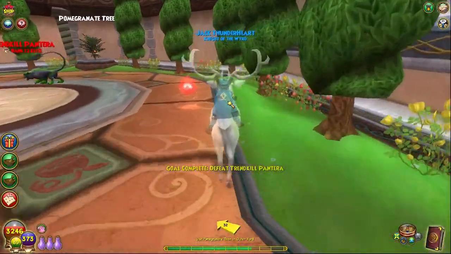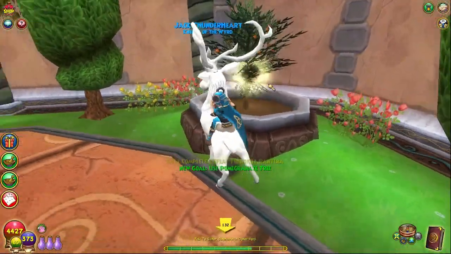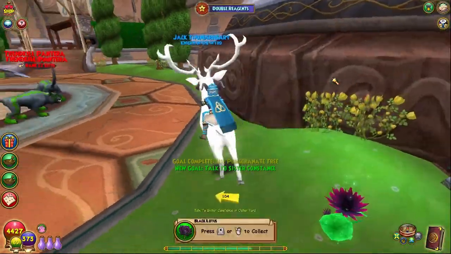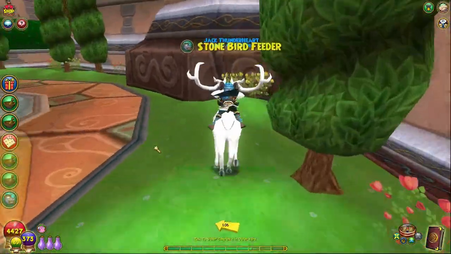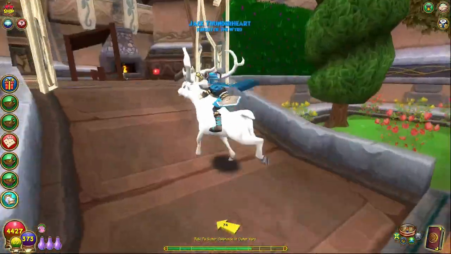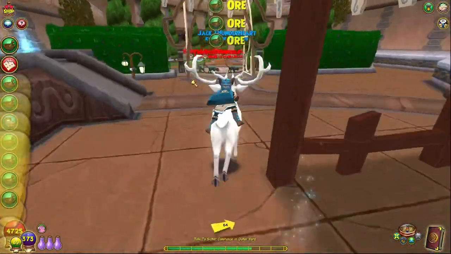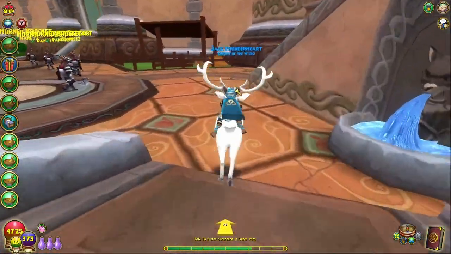Where'd that? Is that really what a pomegranate is? I thought pomegranates were red. Hold up. What is this? Oh, cool. I wonder what all the secret housing items that you can get are. I know you can get the Statue of Zeus. You can get the Grandmother Raven. I don't have a clue what anything else is, though.